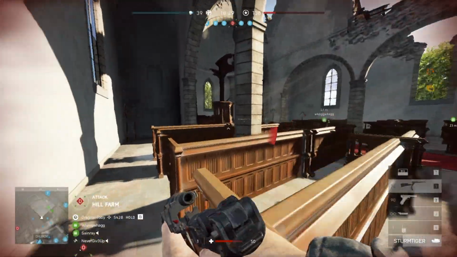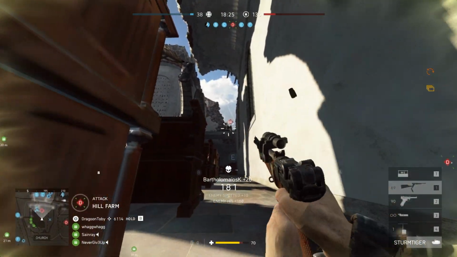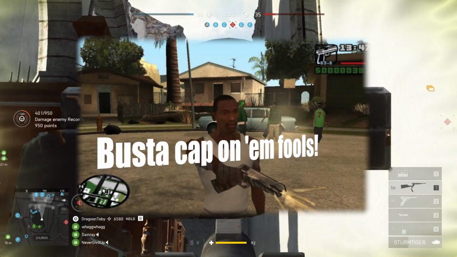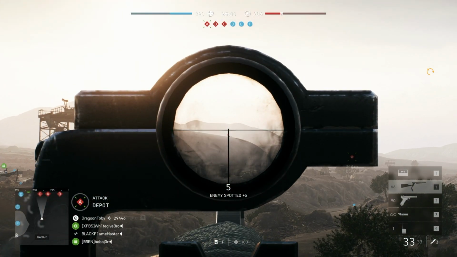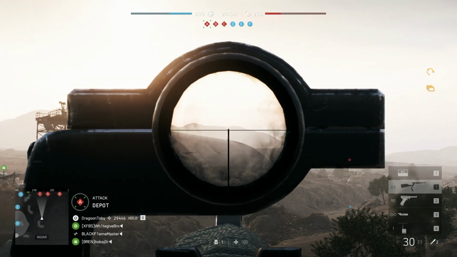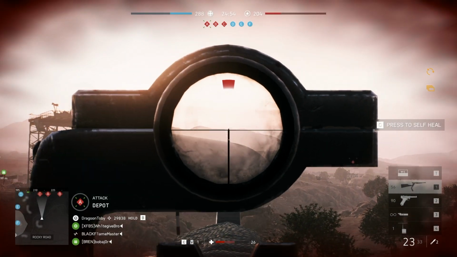For a time, I just stuck with the P08 carbine as you can spam it at close range like a GTA gangster on a rampage, but surprisingly it has enough bullet velocity to still hit targets that are almost 200 meters away. Gotta say, that's quite impressive for a modified pistol.